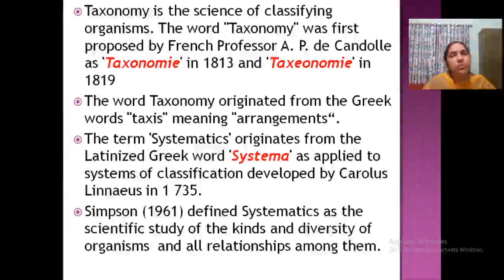And there are different types of definitions given to taxonomy. Actually it is the art or science of classifying, naming and arranging organisms. In order to study them very easily, we need to classify these organisms into definite groups, then only we can study easily based on related characters. That is the essential thing coming under taxonomy. And also it is very important to call a plant or an organism by its name, so it can easily be understood. That is also coming under taxonomy.